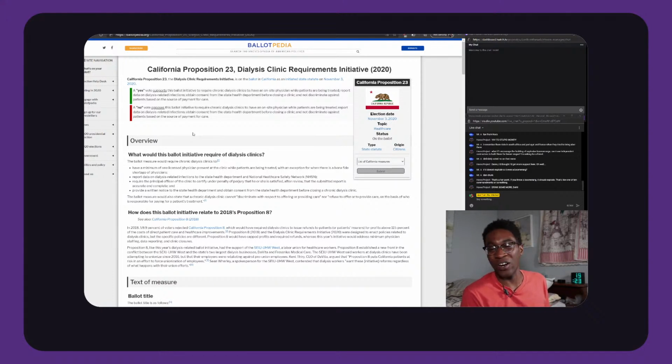And they argue that we're already stretched thin for medical professionals. We can't afford to put a dialysis physician in every clinic. And to that I say, if it really gets to that point where we're running out of physicians who can be at these chronic dialysis clinics, then later down the line you have to revisit this and go, okay, how can we bring more of these physicians to the state to fill this gap? Because I know it's very hard to get into med school, but there are a lot of different certifications you can get on the way to practicing medicine that aren't the 10-year-long stay in med school that it can be.